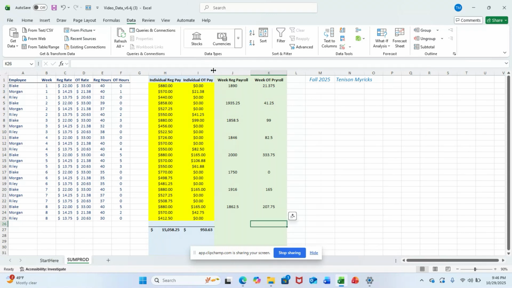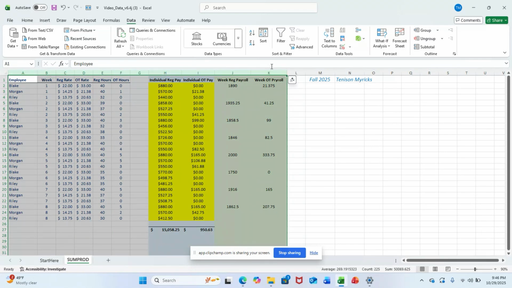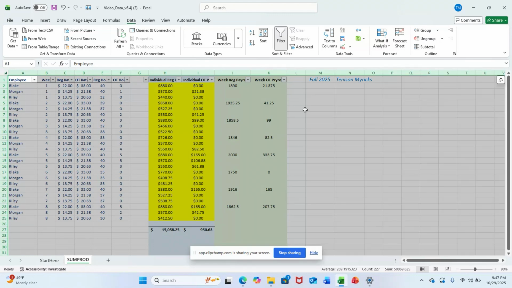But now you see our chart is broken up. So we cannot create the chart with all the values from A through F still on there. So what we need to do is filter out these blank columns that we have. So we're going to click on A, and then we're going to highlight A through K. And then you're going to go to your data ribbon. You're going to click filter. And now filters have popped up as checkboxes. And now you're going to click off that.